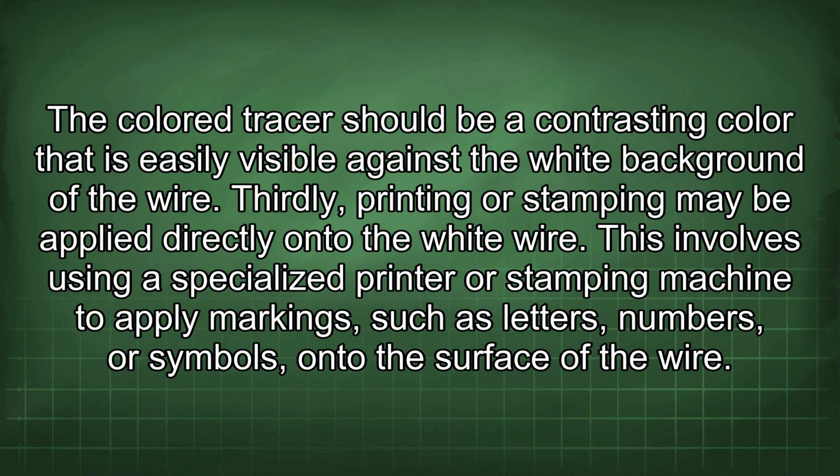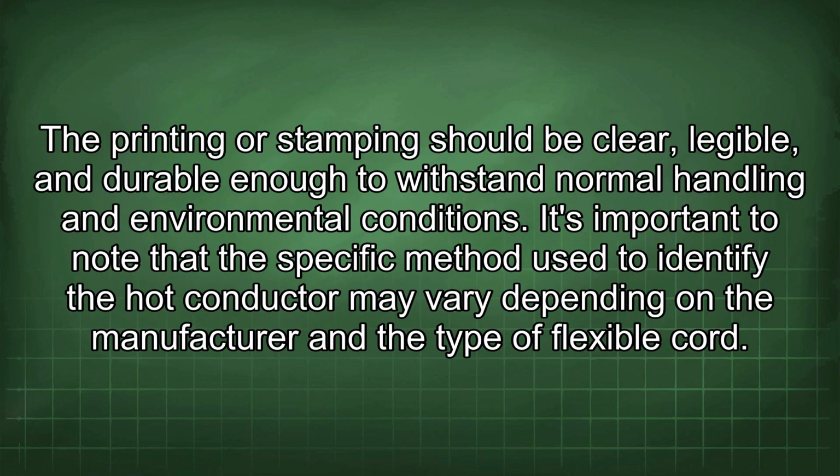Thirdly, printing or stamping may be applied directly onto the white wire. This involves using a specialized printer or stamping machine to apply markings such as letters, numbers, or symbols onto the surface of the wire. The printing or stamping should be clear, legible, and durable enough to withstand normal handling and environmental conditions.